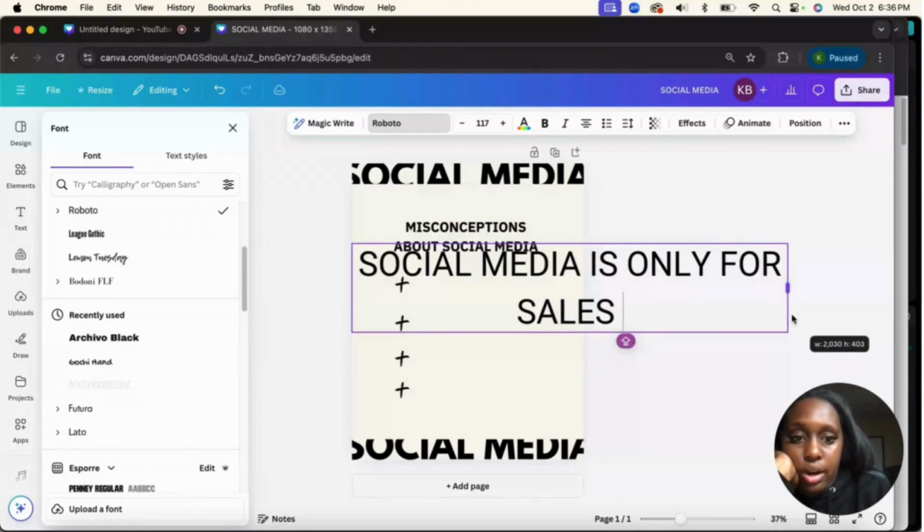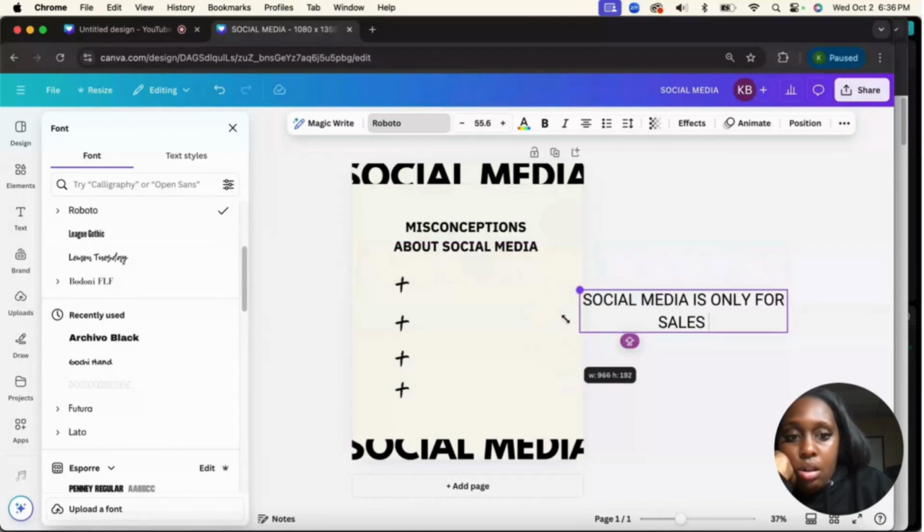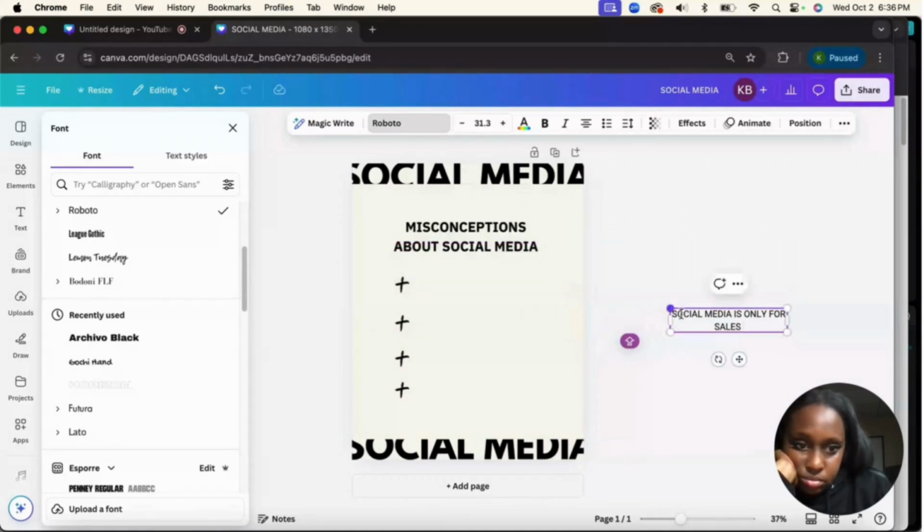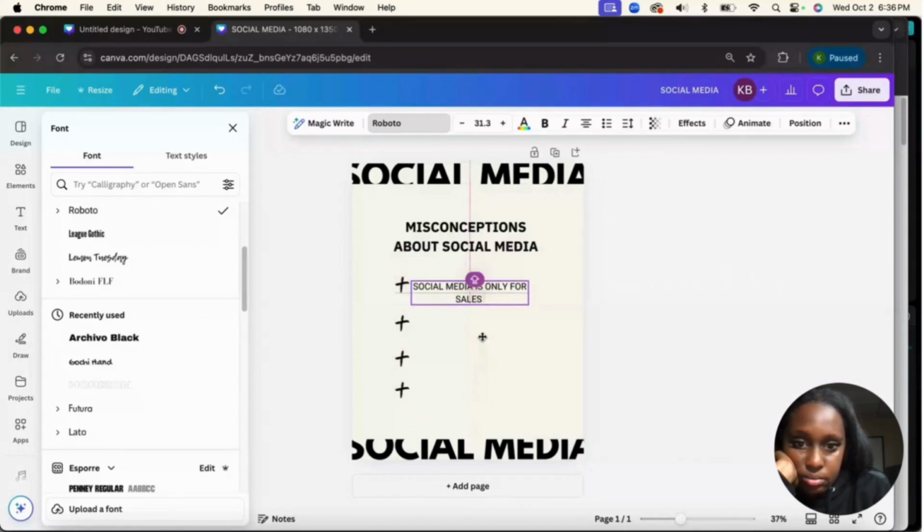So I literally write it out. Write it out, align it.